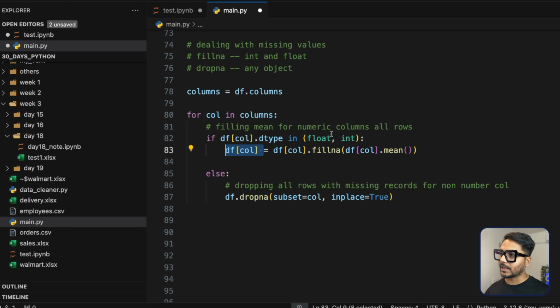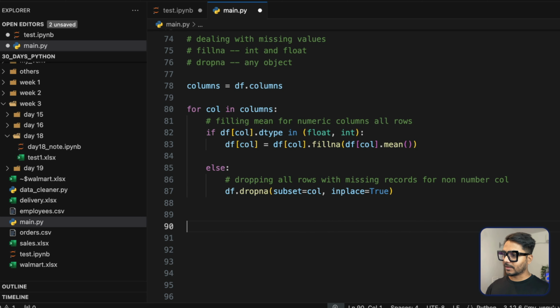Okay, now this logic is very important for you to understand. So here first I am checking the data types using if logic. If it is true, if it is a number or float, then only I'm doing it, otherwise I'm dropping that entire row. Okay, so this logic you need to understand. So once this is done, what else do we want to do, right? All the tasks are completed now. So the data frame that we are left with, this is called df, that is clean data.